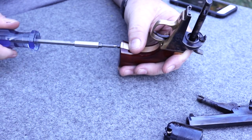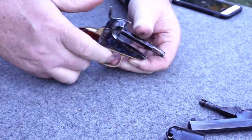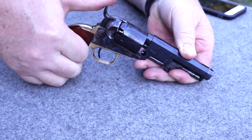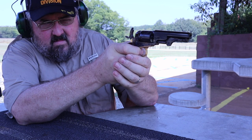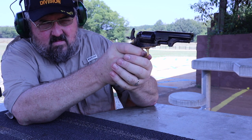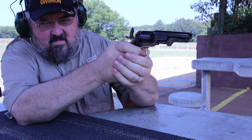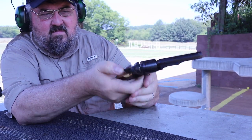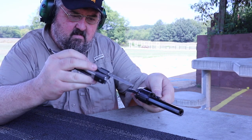Then all you have to do is put everything back together. I took it to the range to test fire to see if it improved, and it did quite a bit. It was not perfect, but it was 90% better than it had done before. I was shooting the ErisGone Bullet Molds .31 caliber baby dragoon bullet — an 80-grain slug in front of about 12 grains of 3F. I also started off using Remington number 10 caps, and I did get some cap jams with the Remingtons. In this string of five, I had one cap jam — the typical type where the cap was blown off and deposited under the hammer and squashed between the hammer and the frame.